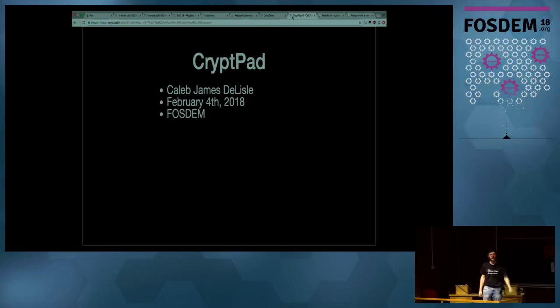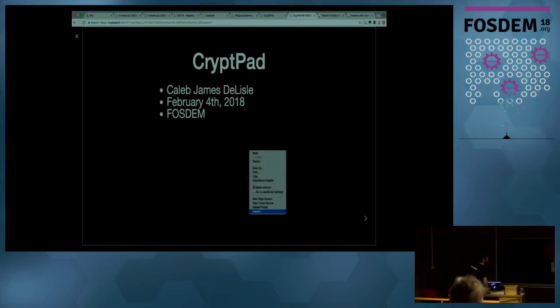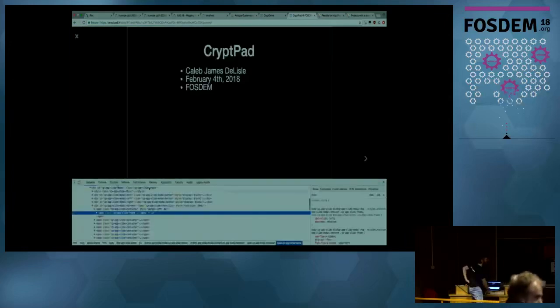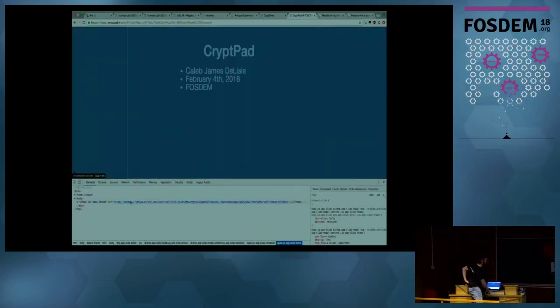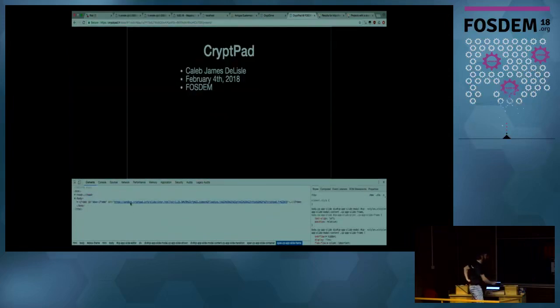Yes? Yeah, keys go in local storage on CryptPad.fr. So I'll show you what it looks like here. Inspect element. So up at the top, this is CryptPad.fr, and then inside of CryptPad.fr, there's an iframe, and the iframe is on sandbox.cryptpad.info.